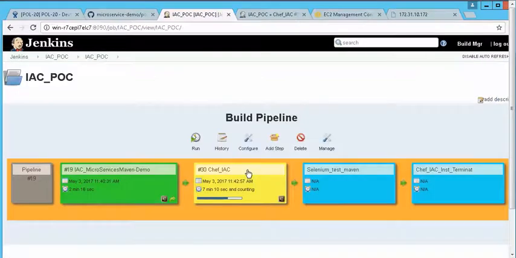Our first pipeline completed, where we have taken the build. The second pipeline is going on, where the chef underscore IAC pipeline will create a new EC2 instance, deploy the jar through Chef, and then finally run the Selenium test here. After it completes, we can check whether our jars are deployed properly or not.